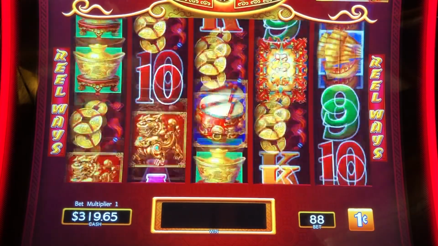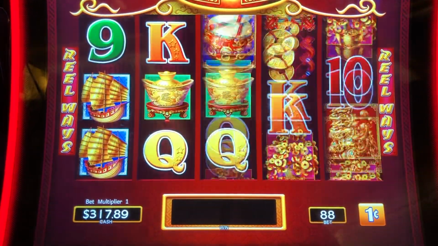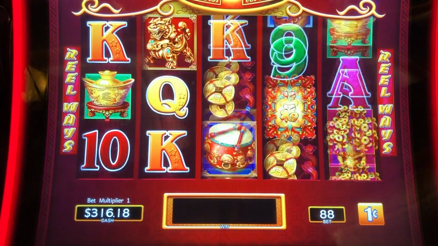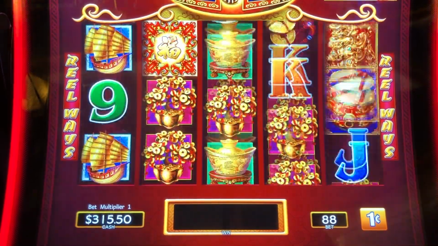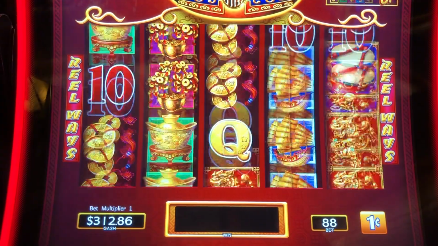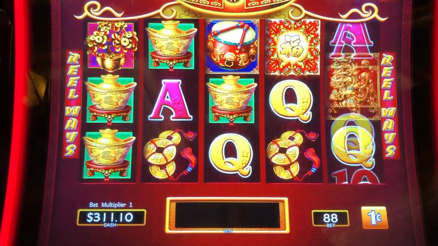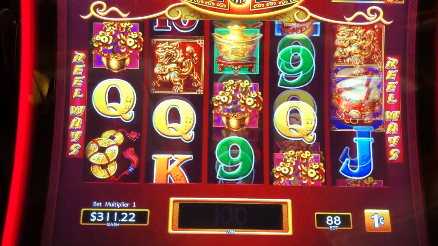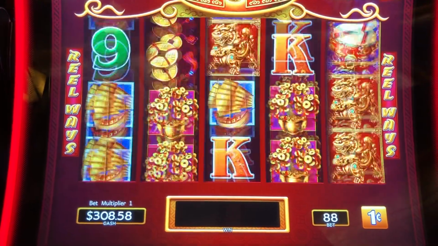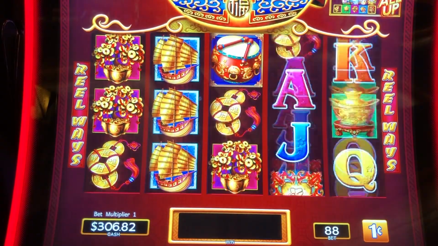Oh, where was my other food dog? Go? No? Oh boy. One more bonus before we cash out at 300. Oh, it's being stubborn now. That's okay, because it already gave up a big bonus to me and I'm happy. Close. No? Oh, yeah, that's being stubborn for sure.